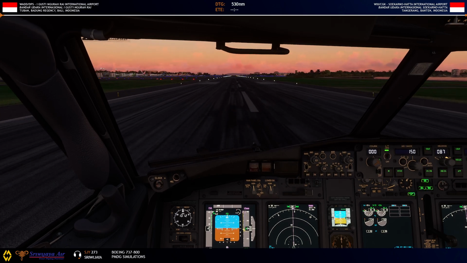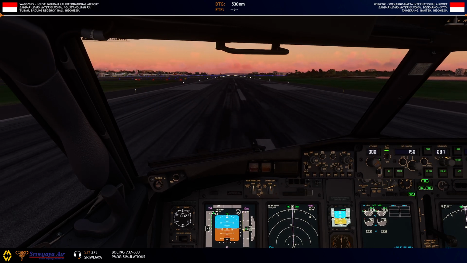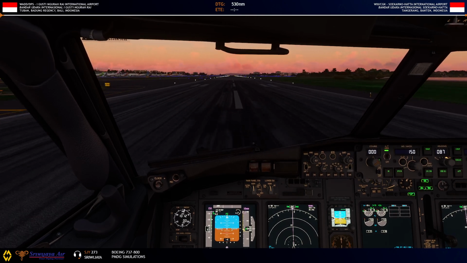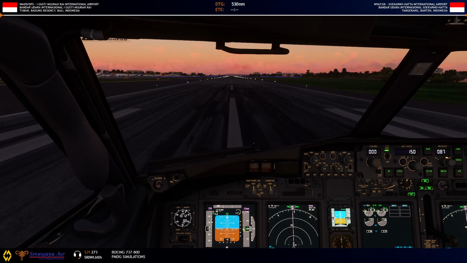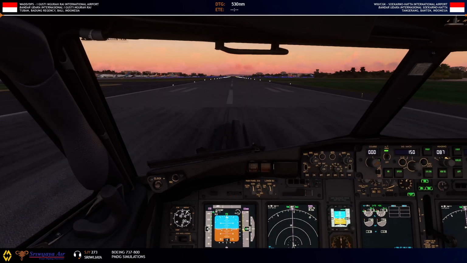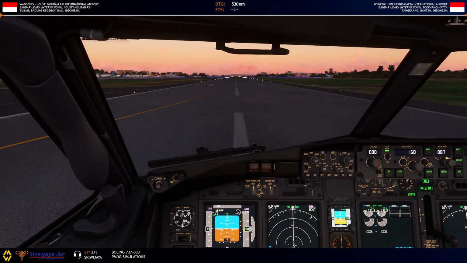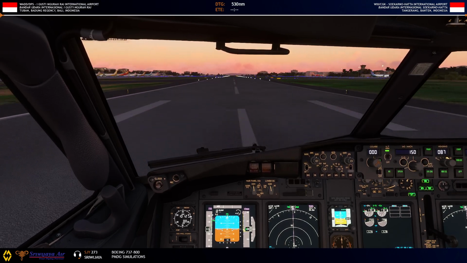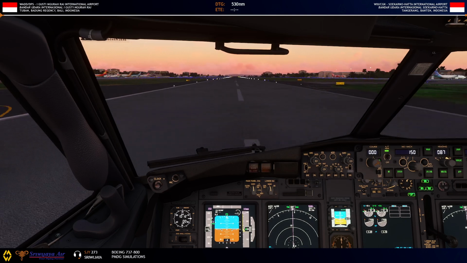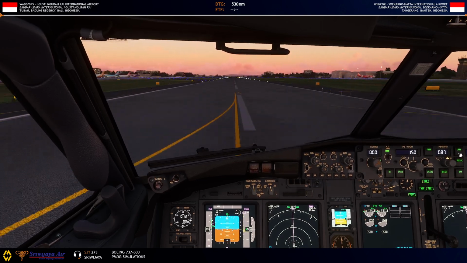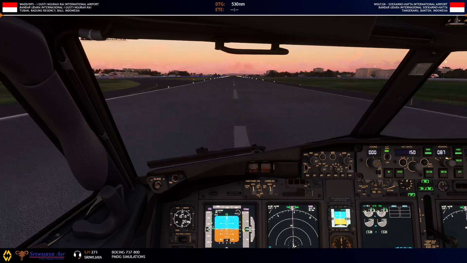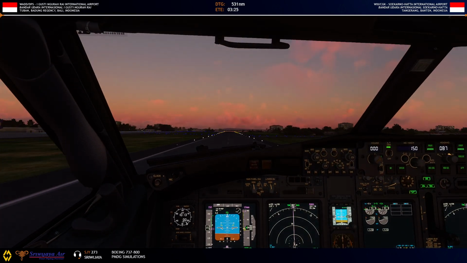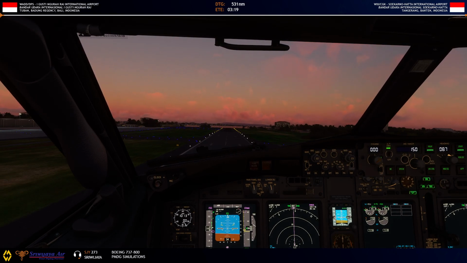Ngurah, Super Green 342, runway 09, ready for departure. Super Green 342, hold position. Hold position, Super Green 342. Super Green 342, line up runway 09.